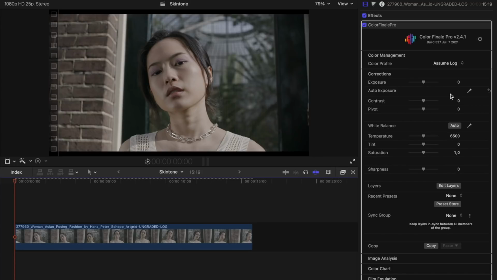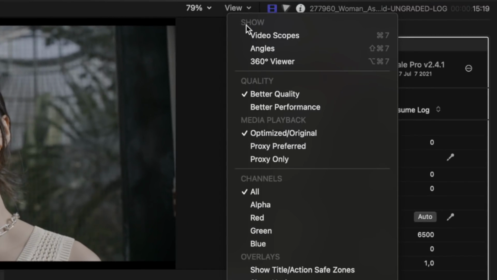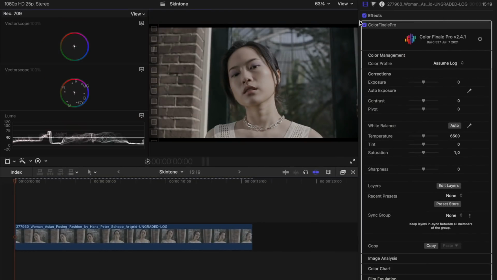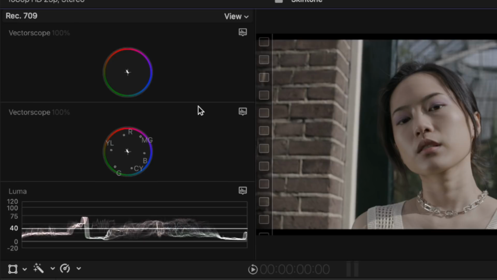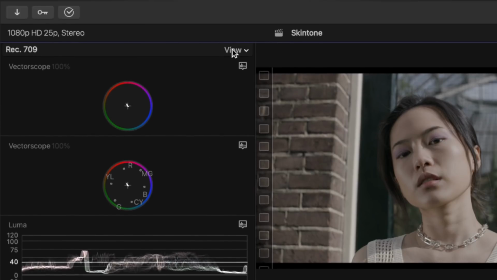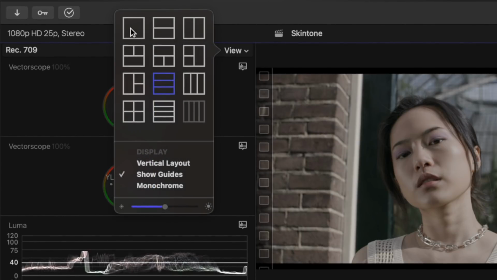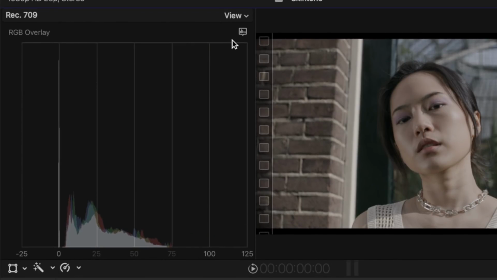In order to do this precisely and correctly, we'll start by opening the luma scope. To do this, we will launch the video scopes panel in the viewer. Click the view drop-down above the viewer and select video scopes, or use the Command 7 keyboard shortcut. One or several scopes will appear, depending on your monitor size. If you don't have a large monitor, open a single scope so that it is clearly visible. For now, we click the tiny scope icon in the upper right corner to open the luma scope.